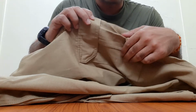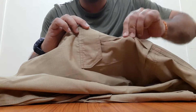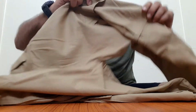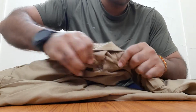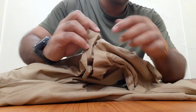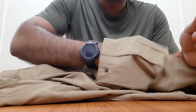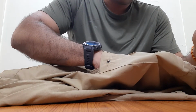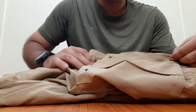is a good feature. However, again on this side, this fold should have been the other way around. Up front, the fold should have been the other way around. This also has 2 clips or 2 buttons. There is no pocket separation on the inside, but that is not necessary. I think this will also do.